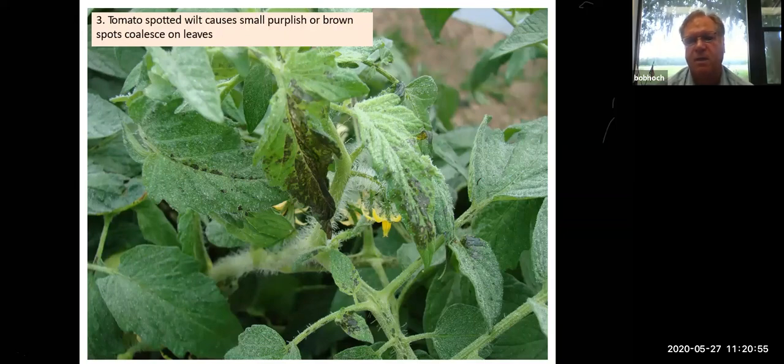This is a serious problem for us here in Florida, and it's known as tomato spotted wilt. And this is a disease where the plant also has been going along pretty well. It's loaded up with fruit, and it's not a sudden wilting collapse like we saw in all of the other situations. In this case, it looks more like somebody poured hot grease or hot water on the top of the plant, and you get a lot of these scalding looking symptoms on the top part of the plant.